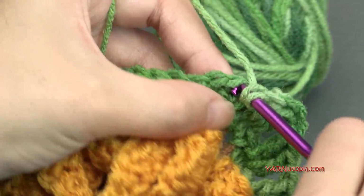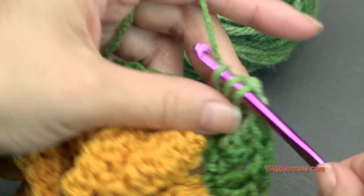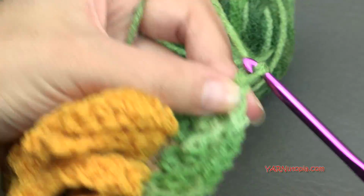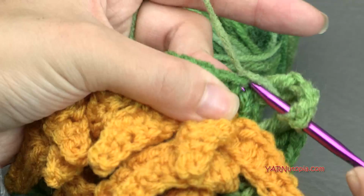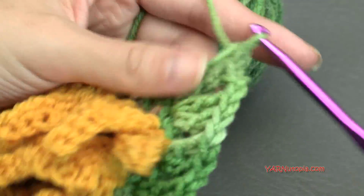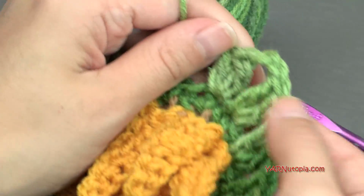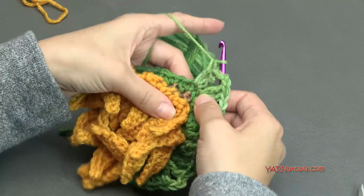So in this stitch here, we're going to put 2 double crochets, 1, 2, then chain 2, 1, 2, and in the very next stitch we're going to put 2 double crochets. Okay, so for our corners we're not skipping any stitches in between there. We're just going to put them right next to each other. So now we just have one more side to do.